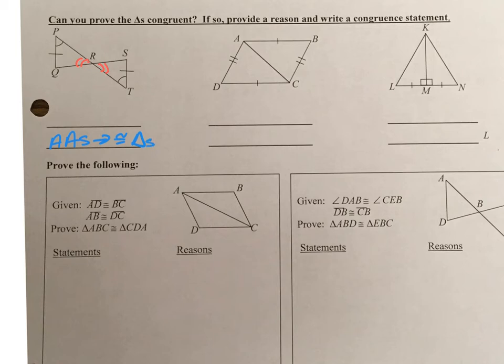And now let's write in that first line our congruent statement. So what I'm going to do is go ahead and name that first triangle. I'm going to name it triangle PQR. Now you can name the first triangle anything you want, but once you've named that first triangle, that dictates how you're going to name the second triangle because corresponding parts have to match up. So if you look at the picture, notice that angle P has one arc on it, so it would correspond to angle T. So the first angle we'll name is angle T. Then I have angle Q marked. Well, angle Q has no mark at all, so that means it would correspond to angle S. Okay, and then last but not least, we have angle R. And angle R in the first triangle obviously corresponds to angle R in the second triangle.